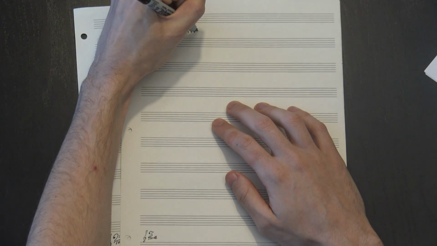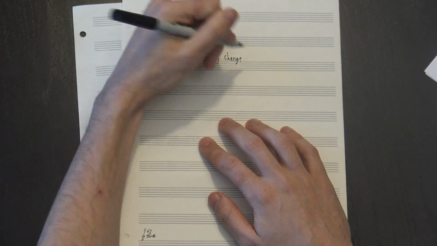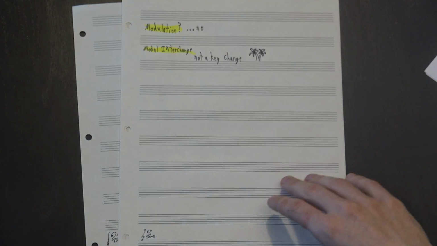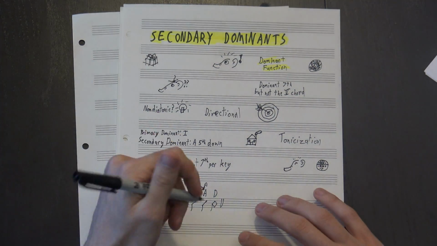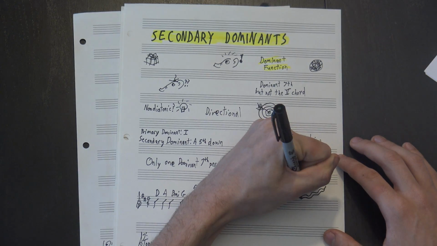So, is this like modulation? Well, not really. Like modal interchange, secondary dominants don't represent an actual key change, they're just a little vacation in a new harmonic landscape. To use our previous example, even though you heard E7 to A as a resolution, you should also hear A as the 5 chord in D. Of course, you can use secondary dominants to set up modulations, but that's a whole different game.